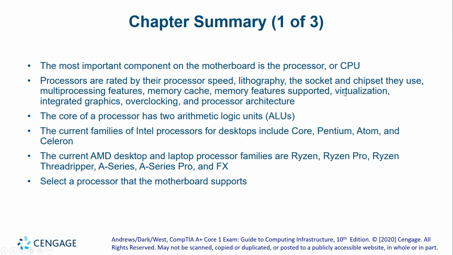Virtualization, the processor has to support it and the motherboard has to support it. Integrated graphics, if you don't have a graphics card, then essentially you're going to have integrated graphics where your processor does part of the job for processing, and basically it slows down the processor. So that's the thing you want to consider when you're upgrading a processor: do you have a video card of some kind, or are you going to use an onboard graphics card?